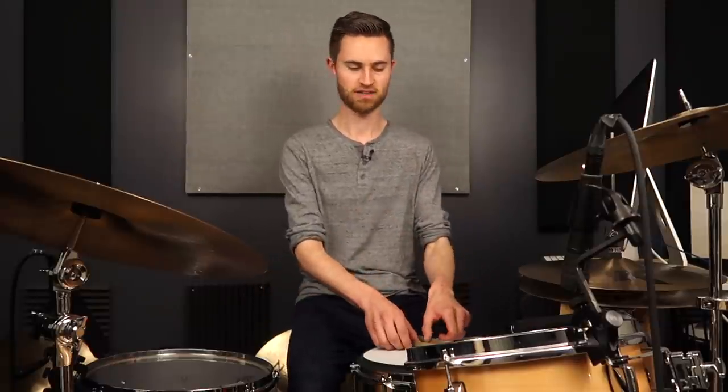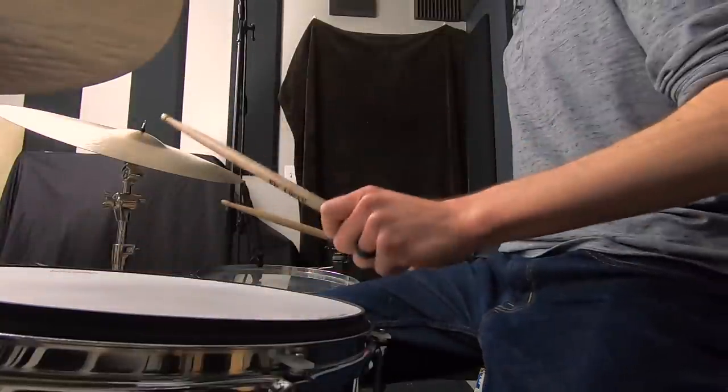And I know especially through COVID, a lot of folks have had more time, which has been a blessing for many people. But if you're not practicing the right way and you don't know exactly what you need to practice and you don't really know what the obstacles are that are keeping you stuck in a rut or stuck on a plateau, then a lot of times you're not going to grow. But a lot of times it comes back to very simple things like grip that are holding you back. Now we're going to circle back around to overcoming plateaus and getting out of ruts and those things here in a minute.